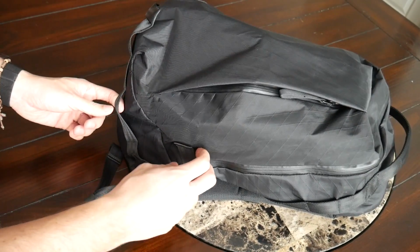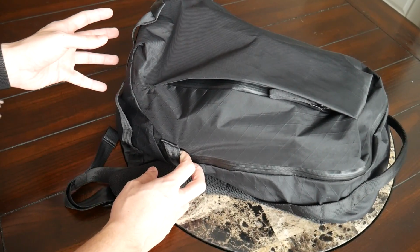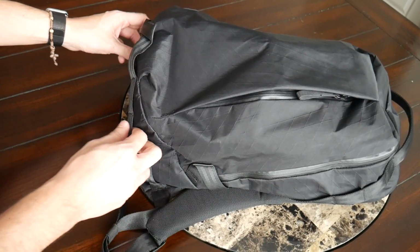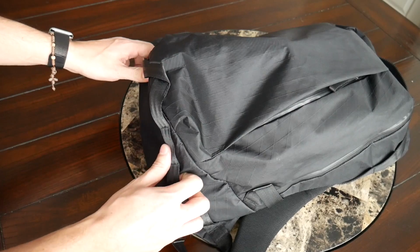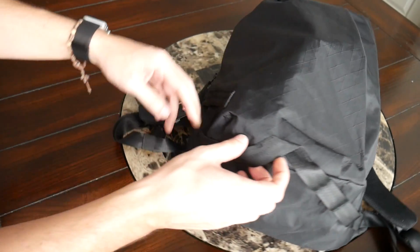So I'll talk about this a little bit more when we move on to the straps, but overall I've been really impressed with just how easy it has been to carry a bunch of weight with this bag. It feels a lot lighter than a lot of the bags that I typically use for my day-to-day, and a big part of that is due to this anchor system that they have here on the bottom and this additional support provided by the straps. So really impressive overall, really interesting use of these straps.